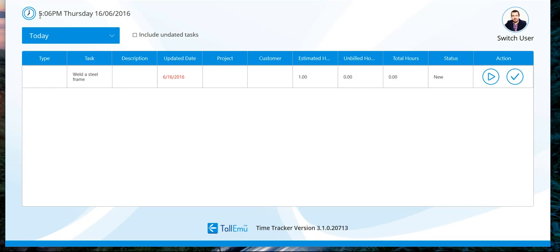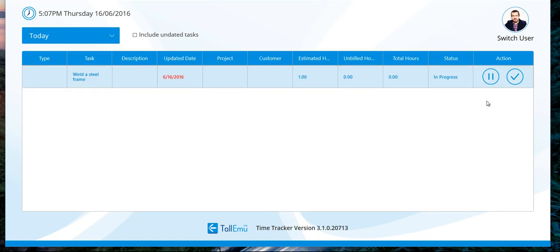The idea is just the very, very simplest of user interfaces, so that inside the CRM, either manually or automatically as part of a workflow, you allocate somebody a task, they log in, they see their task list, and all they do is they tap the button here, and that task is now in progress. We're recording time against that task.